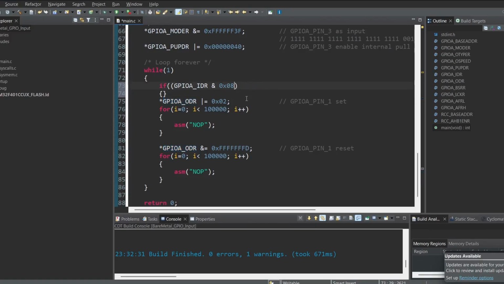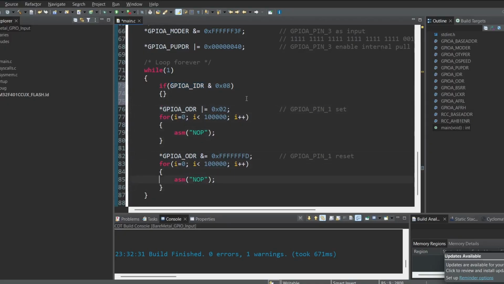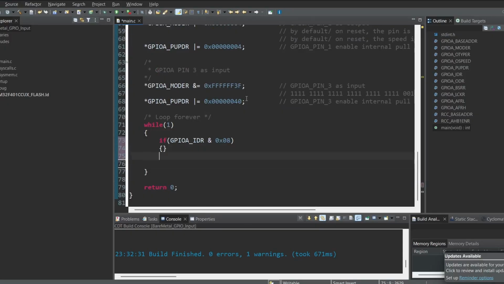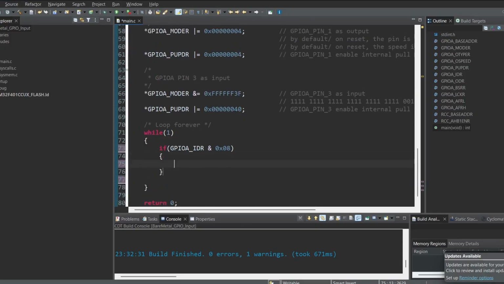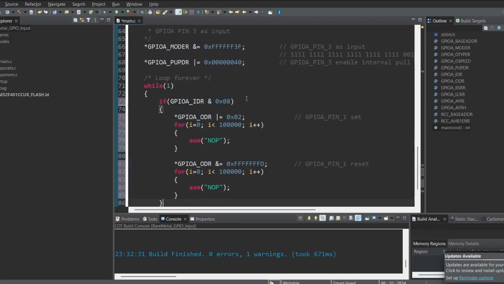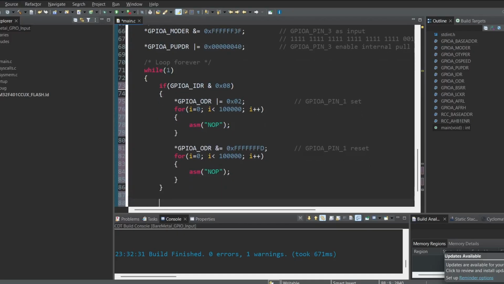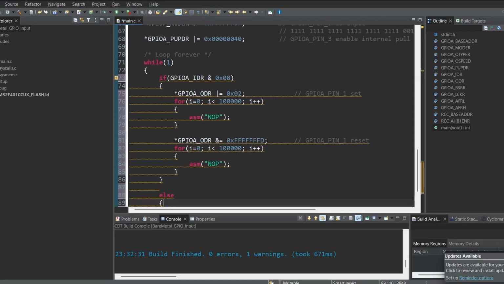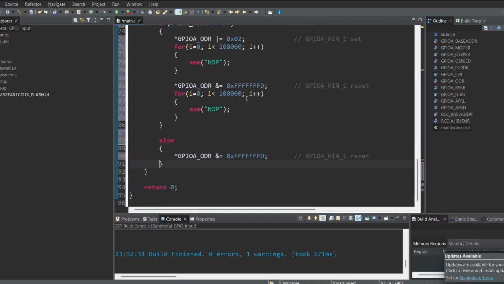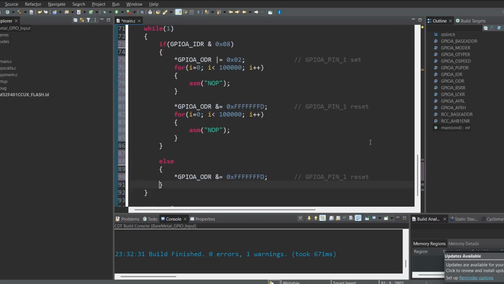Basically, if it is not equal to 0, it means it is 8. Then we will run this code. Else, what we will do is stop toggling of the LED. GPIO pin reset. And we will stop the toggling of the LED.